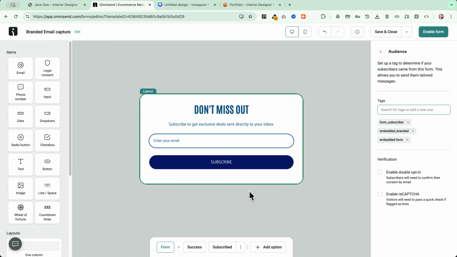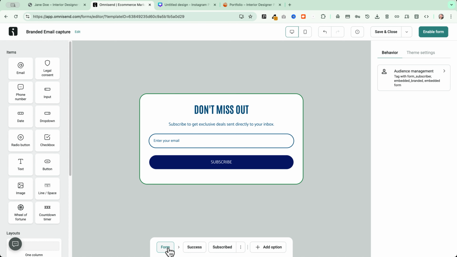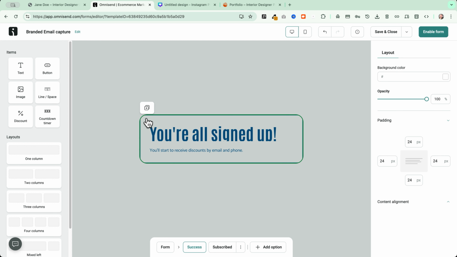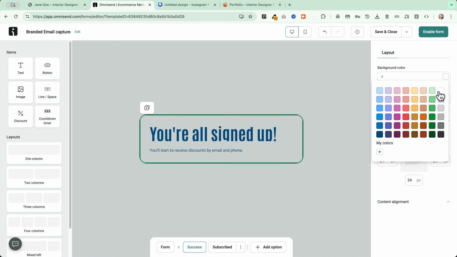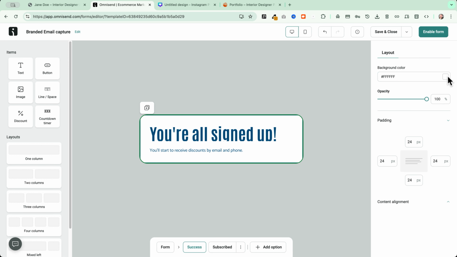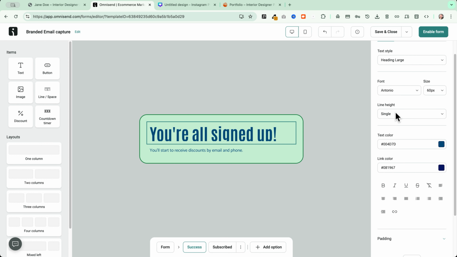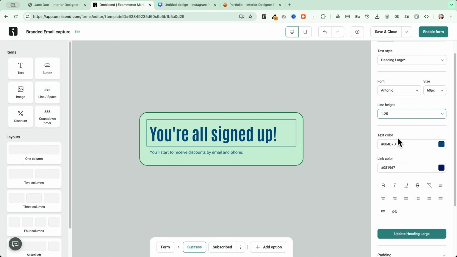And then I will go and edit all the steps. The first one is the form, then we have the success message. I'm going to change here also the styles. I want to assign a specific background color to the layout. So I select the layout here and I assign a specific background color. Let's say this one, or let's play with this one. All right. And I will also change here to make visible everything. So I will make it like this. Perfect. I'll make it center.